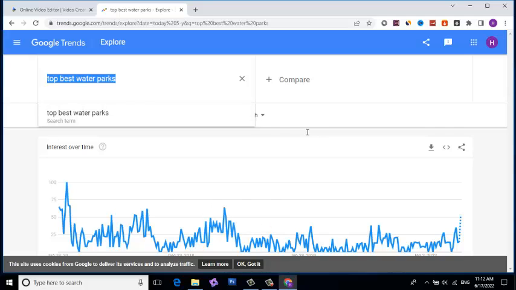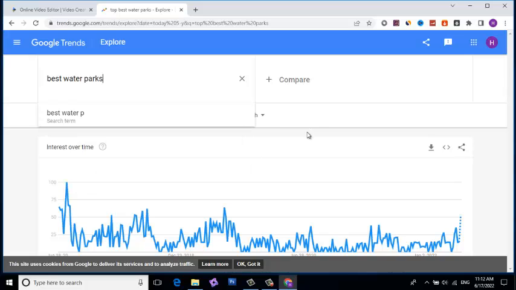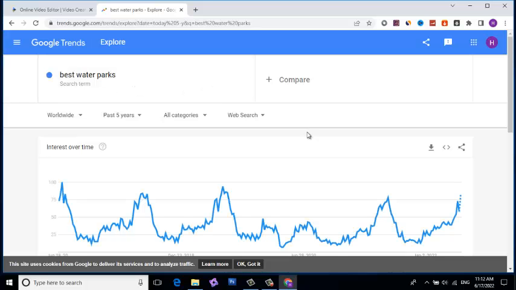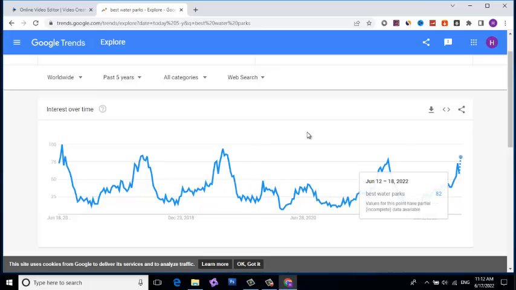It's also good, but we can optimize our topic so that more and more views come to it, like best water parks. So it is quite good, because with the passage of time the graph goes up and down, up and down. And now again it is moving further, because due to summertime it will move further.